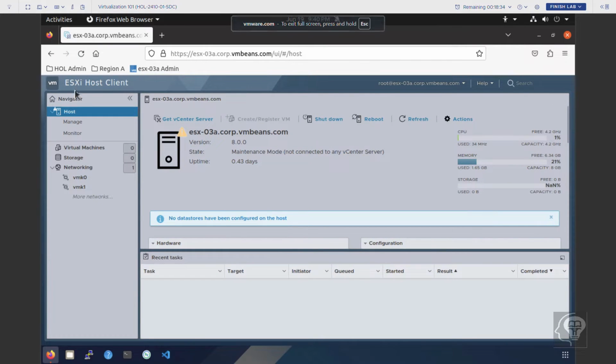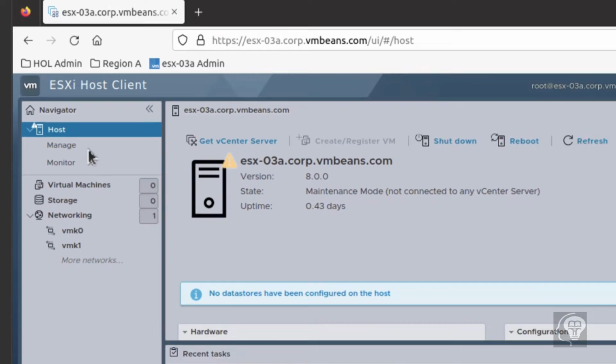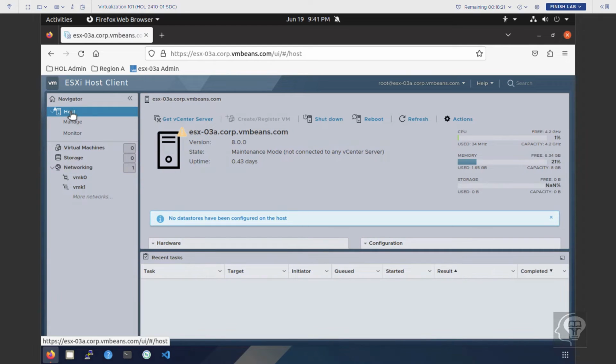So you can see on the top right corner the ESXi host client is mentioned. That's going to briefly tell you that you are now connected through the graphical user interface that is dedicated to the single ESXi host. Here it has the host level configuration information: the ESXi host with this FQDN has vSphere version 8, and it has been up for this many days. You can shut it down, you can reboot, you can refresh the screen, right? And you can do further actions by clicking on this.